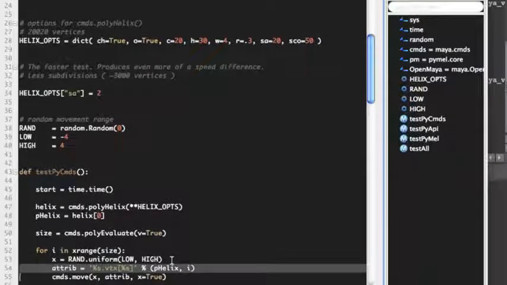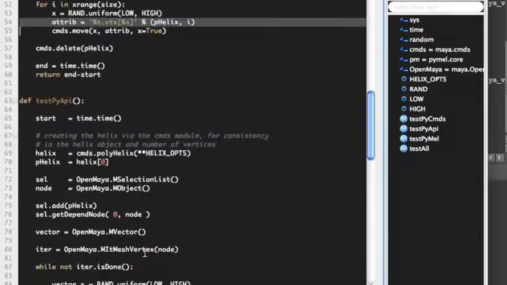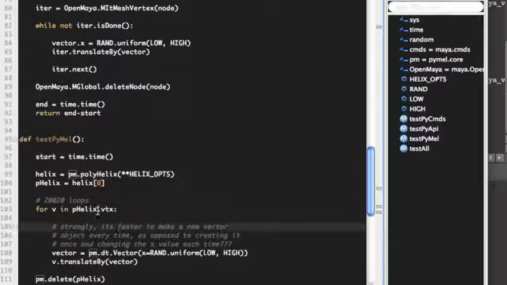That's the overhead. And for PyMel, just creating those nodes is devastating in terms of speed. So you have to make that choice in what you're going to code: if you want to go with speed or if you want simplicity. And there's different reasons to go each way.